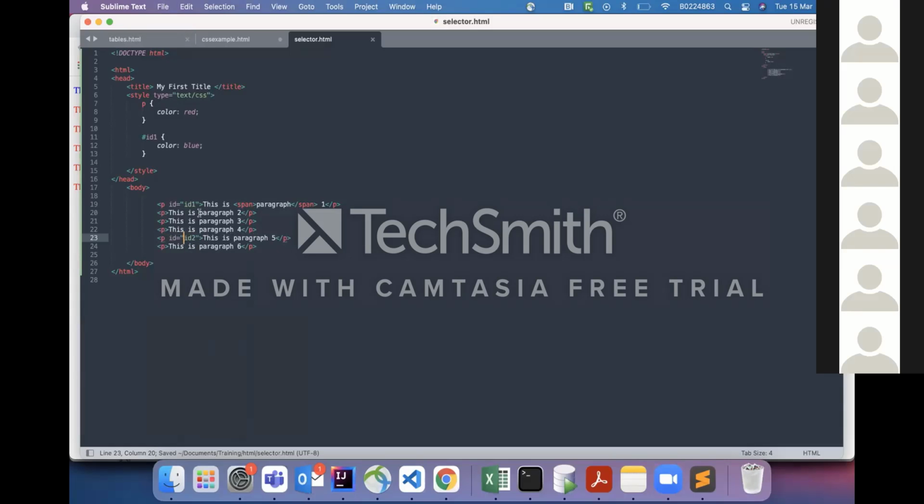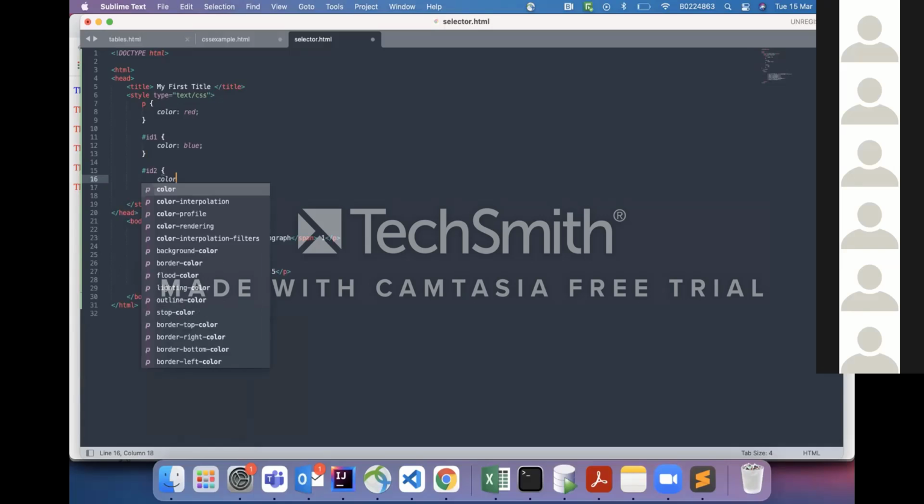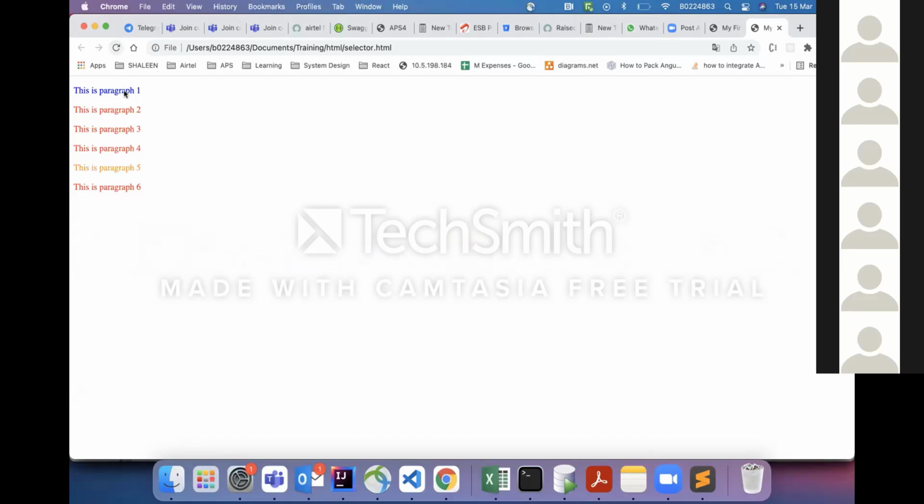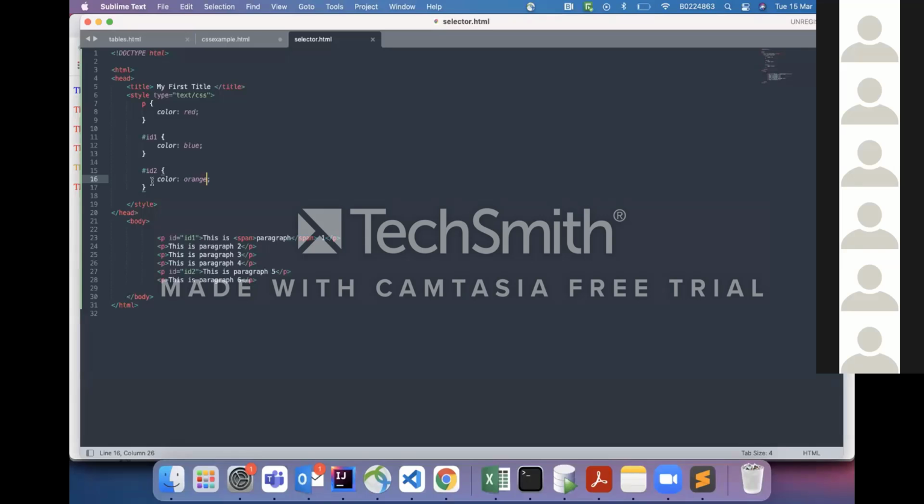You have defined an ID2 and you can give ID2 a different CSS, let's say color, or we can change the style to italic. Yes, we can do that. Now you can see I've changed the color of ID2.